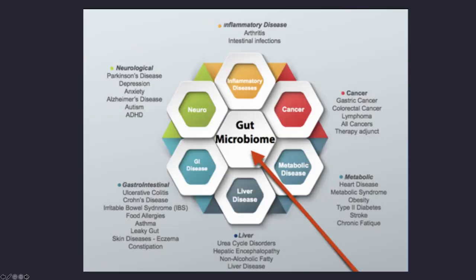The microbiome is related to all these diseases — inflammatory, cancer, metabolic diseases, liver disease, GI diseases, and neurological diseases. Imbalances in the microbiome are one of the main causes and increased risk factors for things like Alzheimer's disease or autism. We're also using the microbiome to determine which drugs can be effective and understand that the microbiome interferes with the effectiveness of drugs. The latest example is L-DOPA for Parkinson's disease — it doesn't work in about 35-40% of people because those people have a microbiome which actually eats and deactivates the L-DOPA drug.